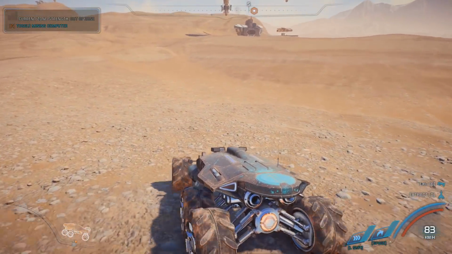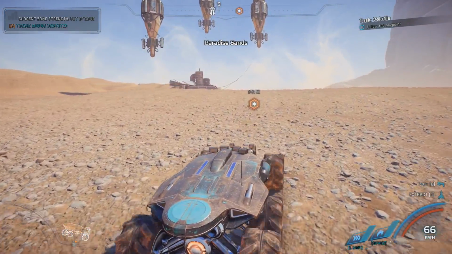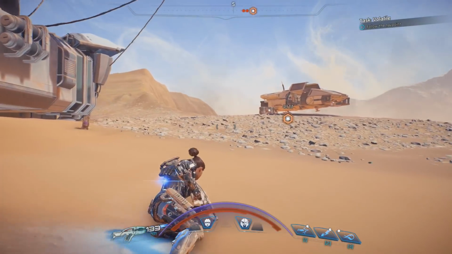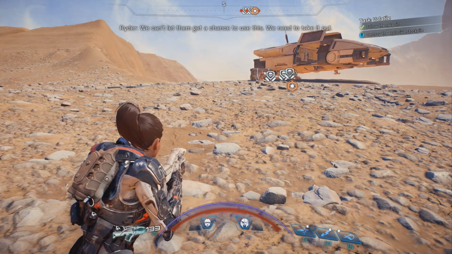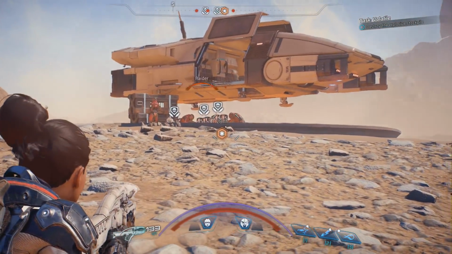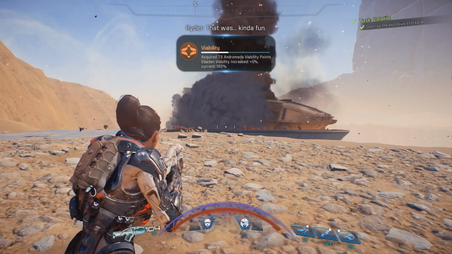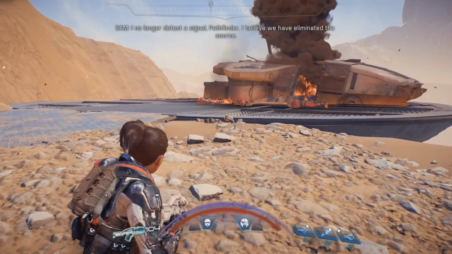Okay, our volatile quest seems to lead to this spot over here. Let's have a look at it. Whoa, that's a lot of explosives. We can't let them get a chance to use this. We need to take it out. Well, that shouldn't be too difficult, right? Hostiles ahead! That was... well, kind of fun. I no longer detect a signal, Pathfinder. I believe we have eliminated the source.